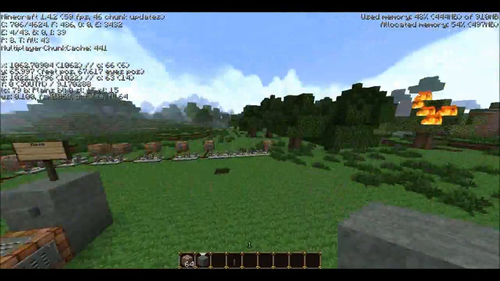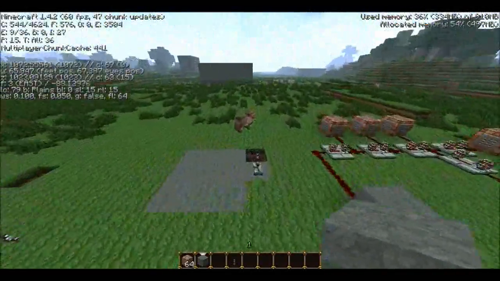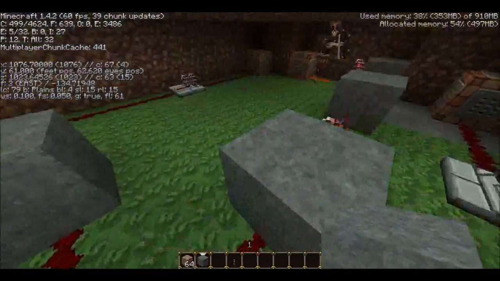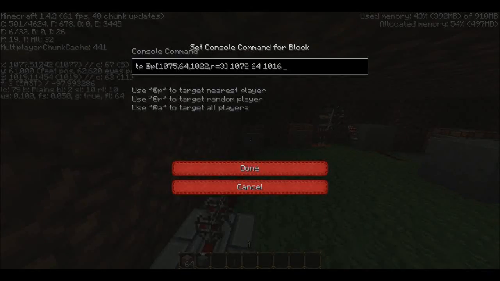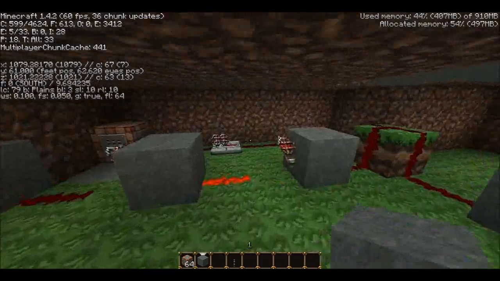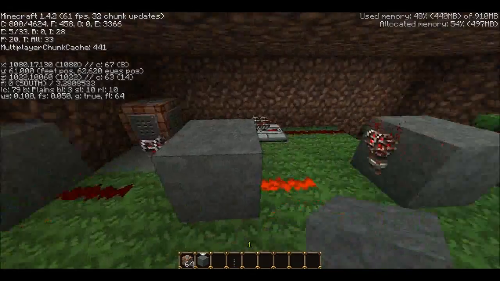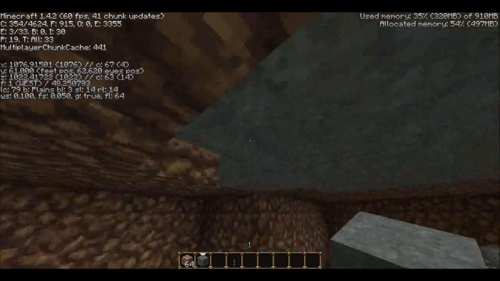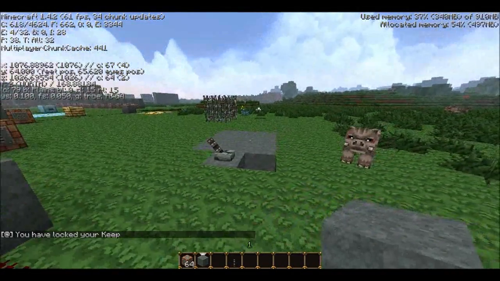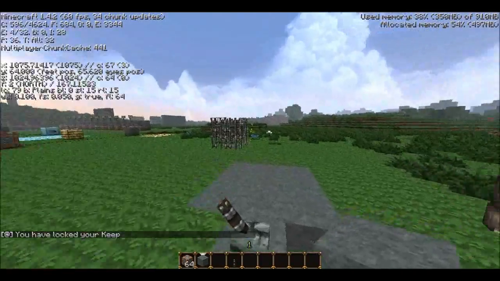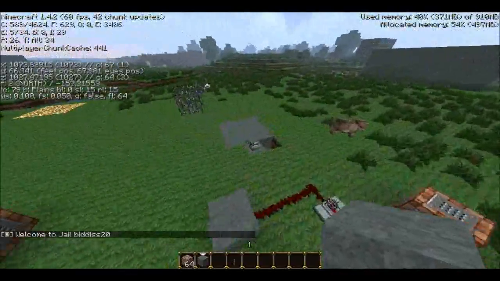Okay. Now, I have another kind of system here. If we go down here, once again you see the flicker thing on here. It flickers this command block, which is once again what we've seen before. Now what we also have here is something saying that you've locked and that you've opened the thingamajig, and when you flicker this, let's say you have locked your keep. Now, every time I go to that area, I will be teleported to that jail right here. Welcome to jail, me. There you go, and I gotta take this off.